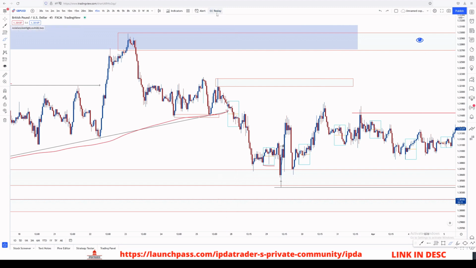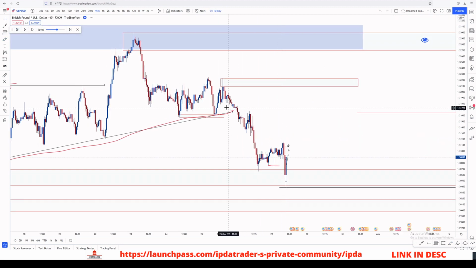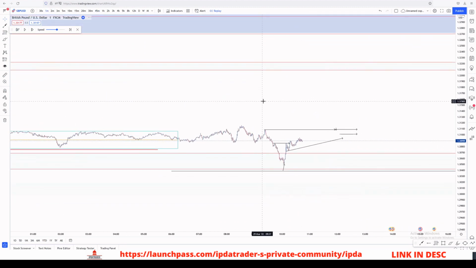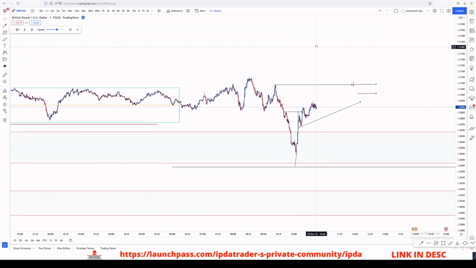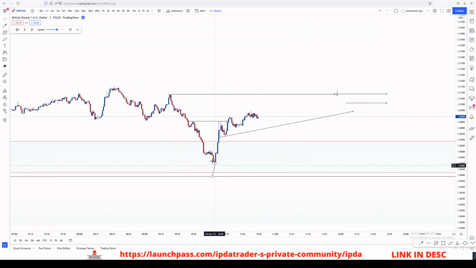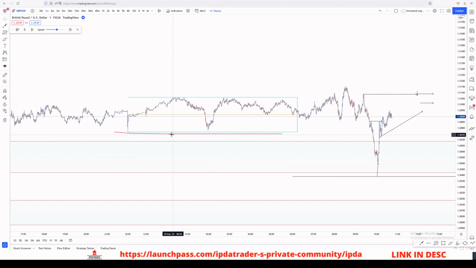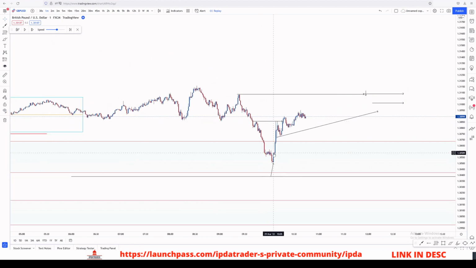So we're actually gonna be using the replay tool, and we're gonna be going over the trade. Once again, I'm not gonna get into the entry and things like that, but I'm gonna give you some ideas over here, right? So this was the mitigation low at the time. As you can see, this was below Asia low liquidity, so this is great. And you can see we tap deeper, we hit a key level, right? 1.30500 pretty much, and we start moving in the opposite way.